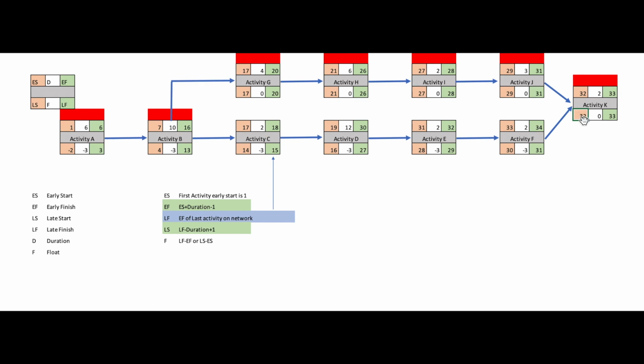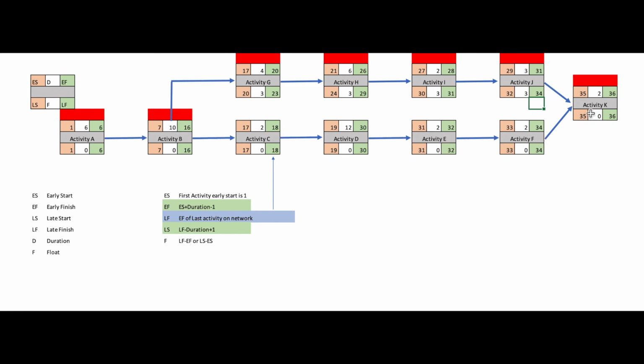So here we have 31, here we have 31, here we have 34. First, for the forward path, we have to put here 35. So this will make it 36. So here 35, so this is 34. So this should be 34. Okay, so now our critical path has changed. Now our critical path is A, B, C, D, E, F, and K.